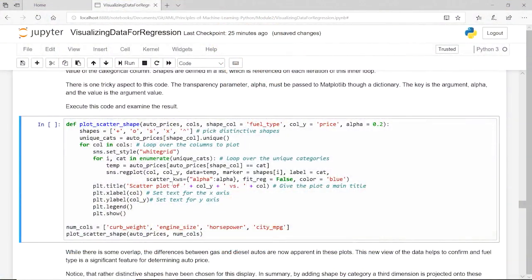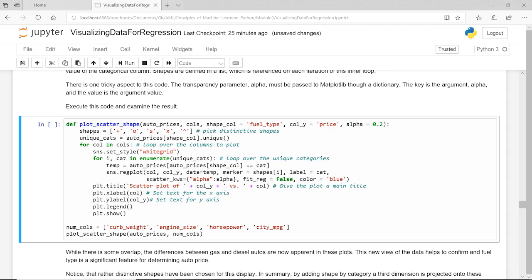So I have some code on my screen here that will create our first plot with aesthetics. The aesthetic we're going to use here is shape. And shape is a very good aesthetic because humans are very sensitive to changes in shape of things.